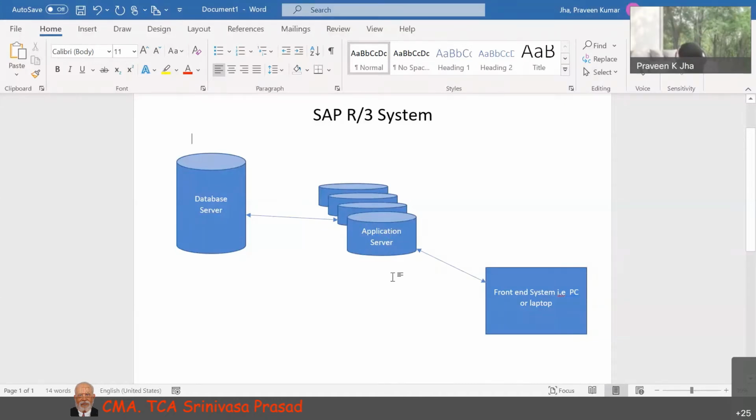Jaji, 8 minutes, please. Friends, this is a technology in which the SAP R3 system was working. Yeah, sure, 1 second, Jaji. I don't know whether everybody could hear properly what Mr. Jha was telling. There are three systems: a database server, an application server, and your front end, which is a graphical user interface available on your laptop. For each and every application, FICO, SD, PP, all of them will go through this application server.